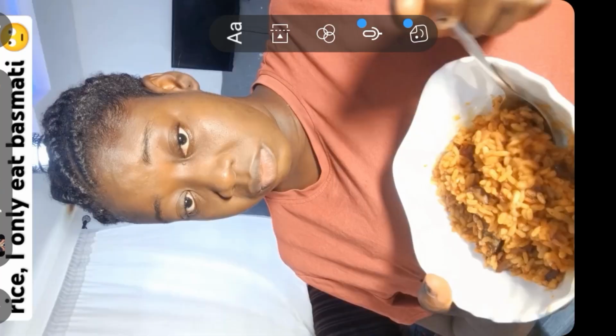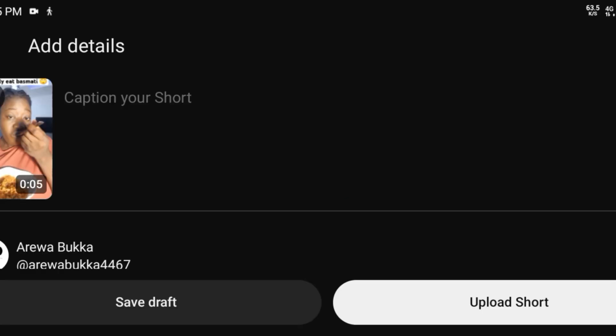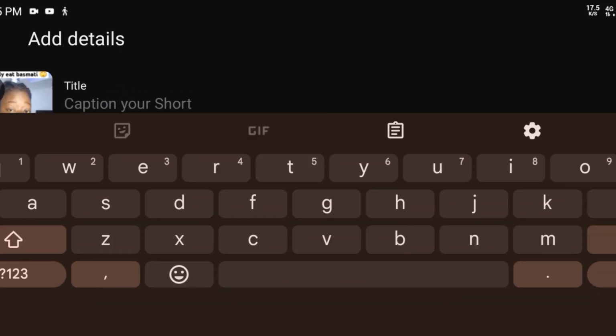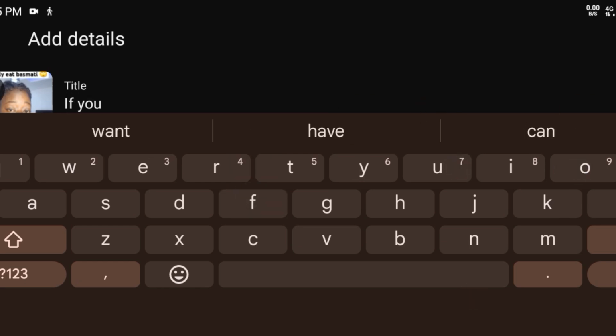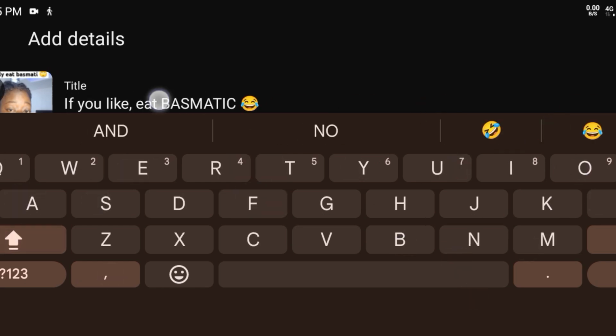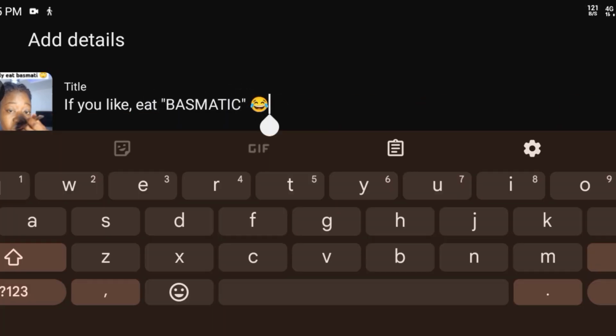Well, I'll be using the free version to show this step-by-step guide. You'll be seeing a screen recording of the steps. So click on the video you want to upload and start putting in your details. I don't do a lot when I'm putting in the details. I just put a few of them so I'll be able to move to the next steps.